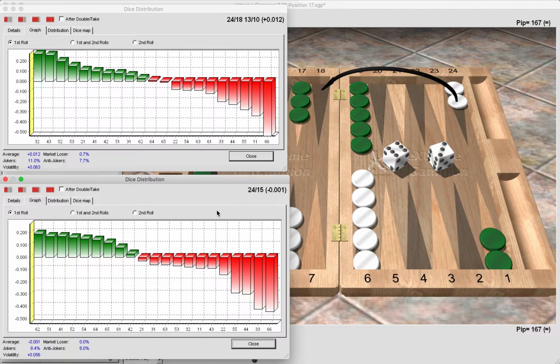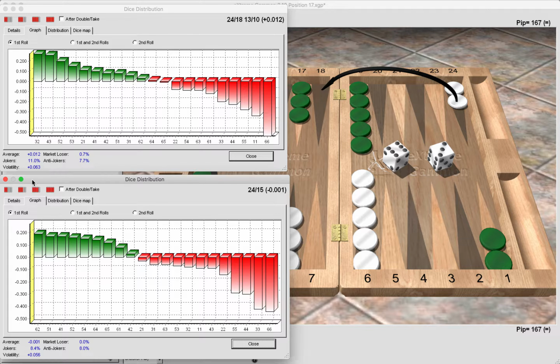But after making the incorrect play of 24/15, we are also giving our opponent a good double 3, and even double 4 works better, as we can see in the size of the bar. So we can understand that 24/15 is showing as an error because we are giving away more good rolls to our opponent. So this is a way of using dice distribution to gain insights.